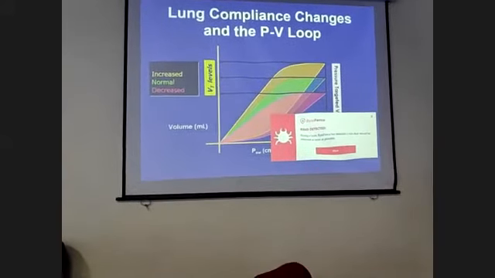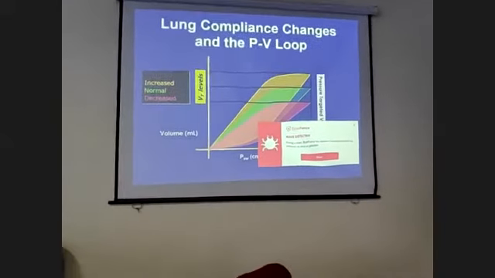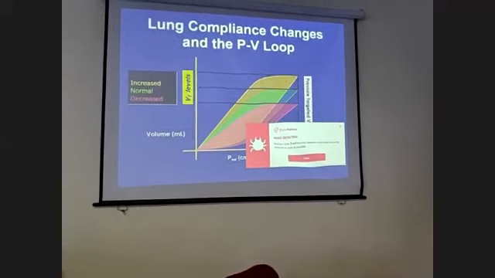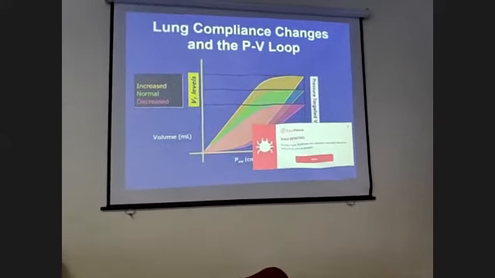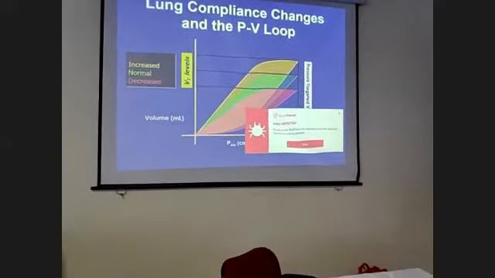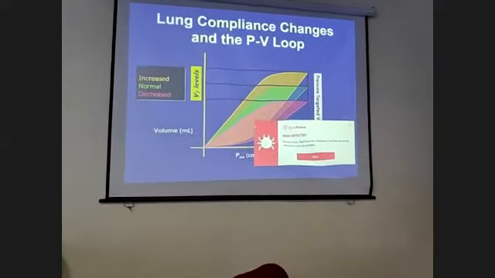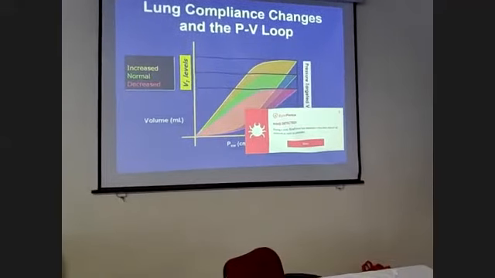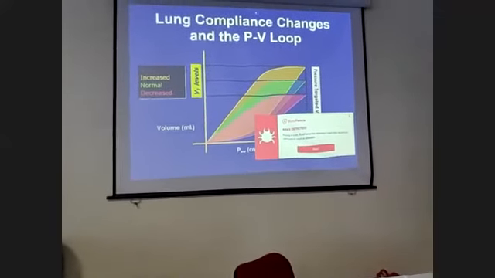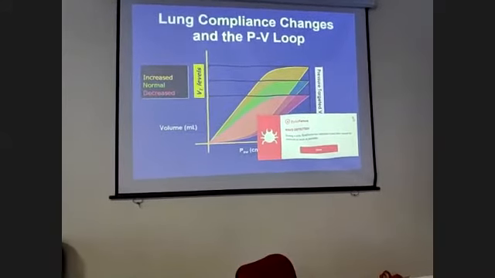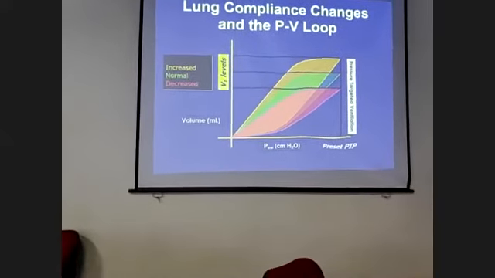Then another important thing is if the patient's lung is more compliant, like a lung of COPD, in that situation, what will happen? At 20 centimeter of water, the pressure which you have targeted, at this point of time, what will happen? This is the normal volume. It will give a larger volume as compared to what you have set. So from this normal volume, it will go to a higher volume. That means you can see the VT side is increasing. So with the same amount of pressure, a patient who has a resistive lung or whose lungs are stiff, the delivery of volume is less. But if the lungs are not stiff, it is more compliant. It will get more volume. It will accommodate more volume.